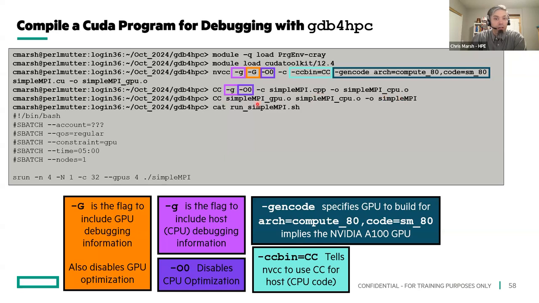And then finally, we're going to link those together. This compiler driver does both a compile and a link, so in this case, I'm calling it to compile, and here I'm calling it to link. For very simple programs, you don't need to call it twice. In this case, we are doing that for simplicity or illustrative purposes. I'm not sure which. This is what I was told to do, and it seems to work.